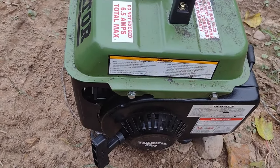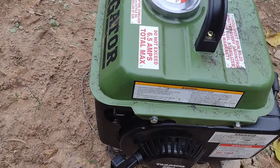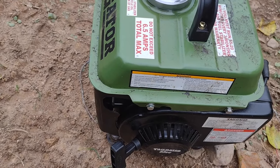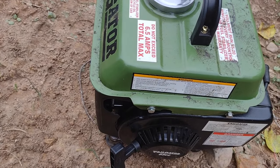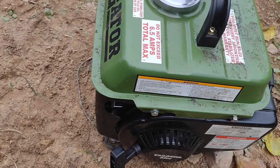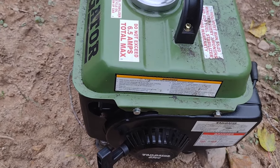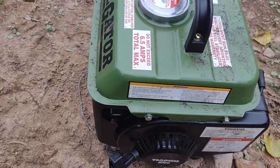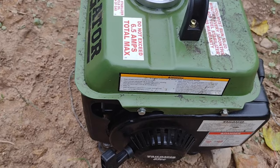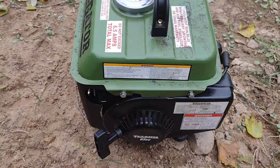I actually learned that trick from some tree service guys I got to talking to one day. I figured they'd have some mega special high-dollar chainsaw sharpening rig somewhere, and the guy said nope. They sharpened their saws with a 12-volt die grinder that they'd fabricated some alligator clips on, and they ran it off the battery of their service truck. I kind of self-taught myself by watching them. It's really not that difficult. It's not the world's greatest sharpening job, but for cleaning up the farm, taking down mulberry trees and brush — it works great. It's way faster than digging around with a file. But anyway, that's all beside the point.